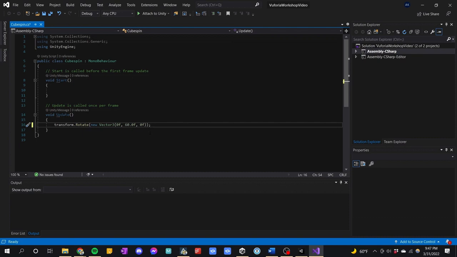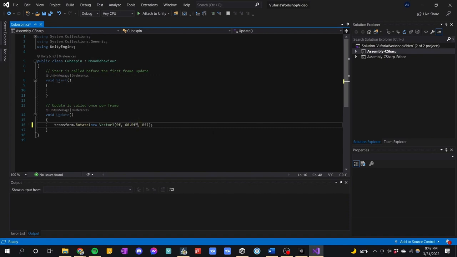But there's an issue with this code. If you've used Unity before, maybe you've spotted it. Right now, we are rotating based on the frames of Unity's rendering. So the Update function is called once per frame. So right now we rotate this much every single frame. That's not what we want to do, right? If this is the case, then we're going to spin super fast on a really fast computer and super slow on a slow computer. That wouldn't make sense. So for good code, you want to make sure that it works the same on every computer.